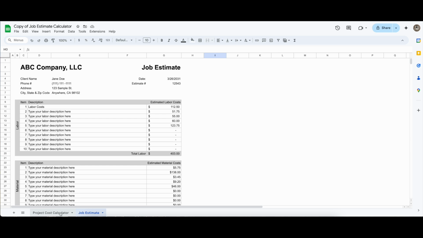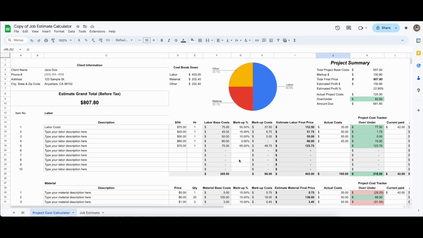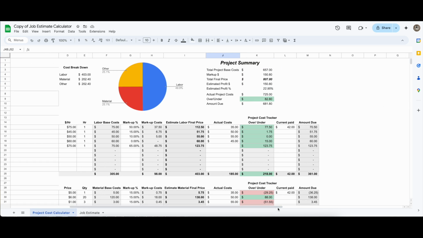Now you would print it out. So I want to show you something here. After you sent out the estimate, right, you can come here and track your costs. This is the final price that you sent out to your client and they accepted. So now you need to track the actual cost, right? So what is the cost of it? Here you can input the actual cost of it in the white cell.